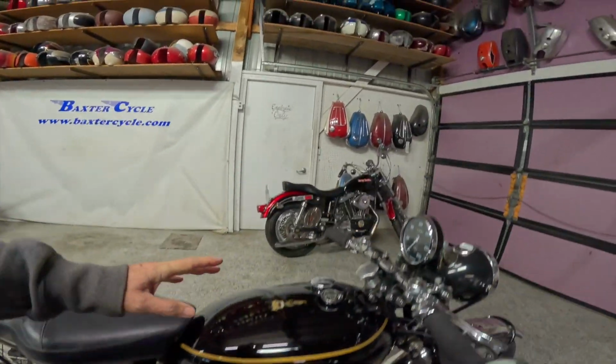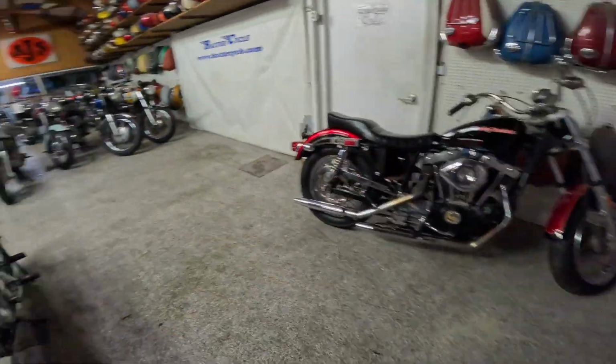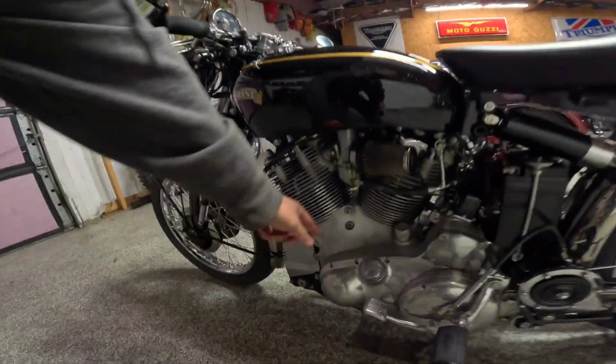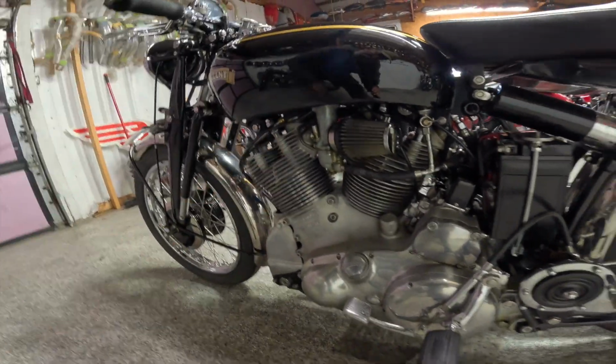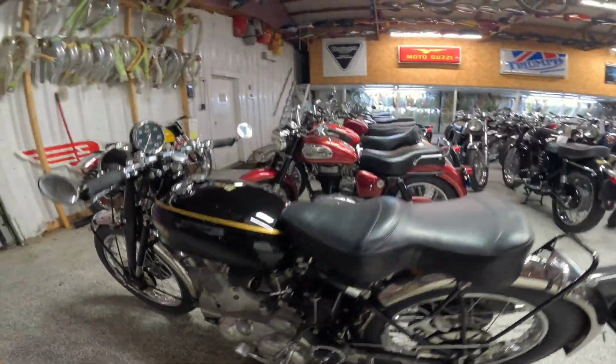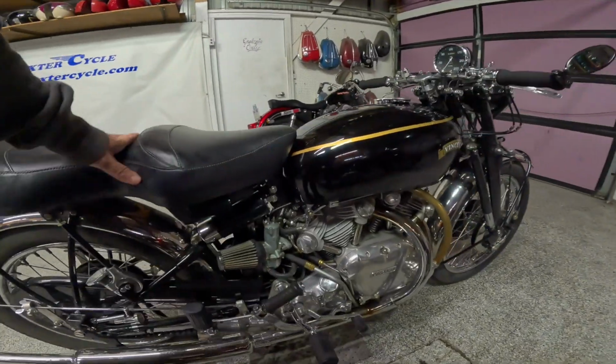Now I just want to look over here. This is a Harley-Davidson 1,000cc engine. Now compare that to this. This just has so much more fin area. It's just a whole different animal in that sense. Twin carbs. This one has concentric carbs. They didn't come from the factory with those, but that's what it has now.